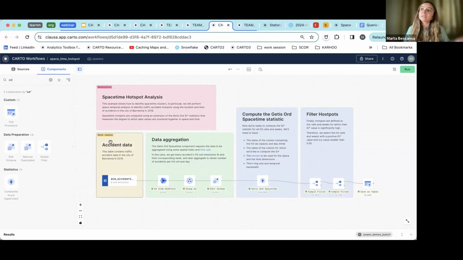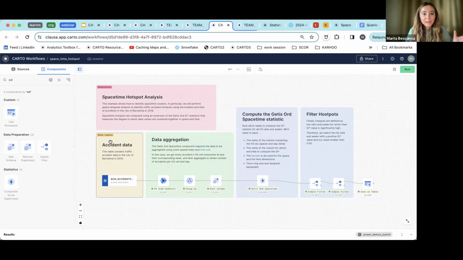We have a specific module that allows you to calculate different statistics, so spatial correlations, etc. In this case, what I have done is taken a table that contains accident events within the city of Barcelona. And what I am trying to do here is perform a space-time hotspot analysis to identify clusters of accidents throughout time in Barcelona.